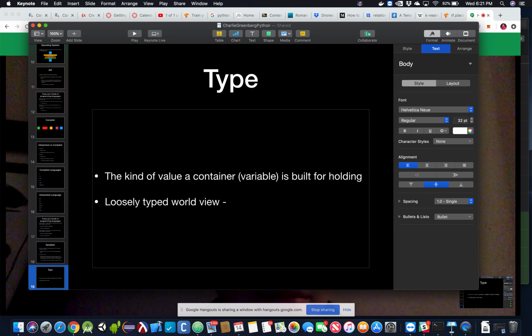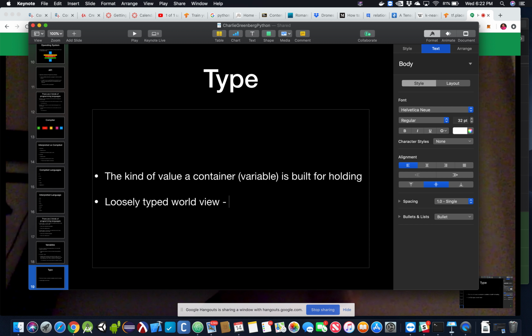Right. So kind of the idea that comes to mind is in the entrance to my house, we have a little shoe bench thing that my wife uses for shoes. I view it as a decorative piece that I don't actually put my shoes in. But punchline is that particular thing was built for holding shoes, even though you could put anything into those cubbies that would happen to fit in them, right? Yep. All right. So that is a loosely typed worldview where when we buy a container, we can put anything we want in it day one, and we can change that up any other day.